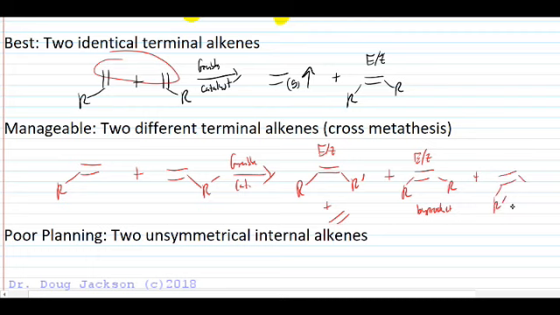We could end up with a final product alkene that mixes these two together. So if we're going for the cross metathesis product, we would end up having a significant amount of our equilibrium form with the two byproducts that we see. It's still going to be an efficient reaction because we are driving off ethylene gas in order to do this reaction. And so this is manageable, but it's not the best in the world.